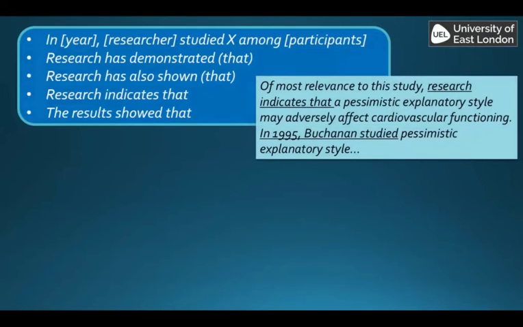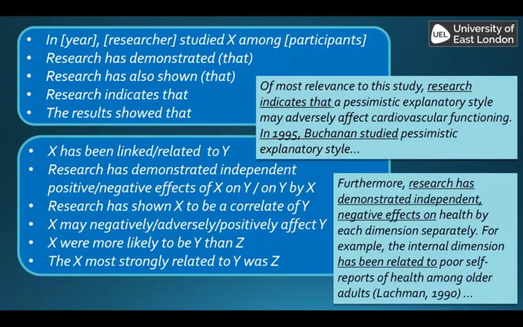Feedback. There are several phrases, and in particular verbs, that report the act of research and research findings, like studied, investigated, found, and showed. These examples are all used to introduce different research and their findings. Because of the type of studies they are summarizing, there are also several phrases that allow the writer to indicate correlations or relationships between different variables, such as X has been linked to Y, X has been related to Y, or X may negatively, adversely, or positively affect Y.